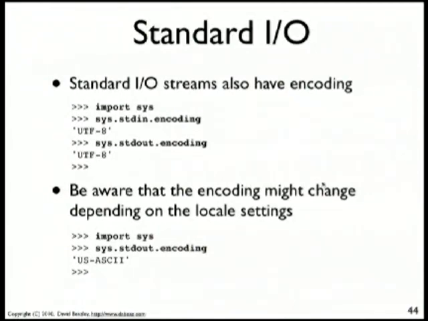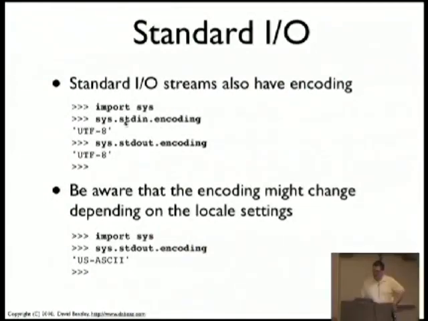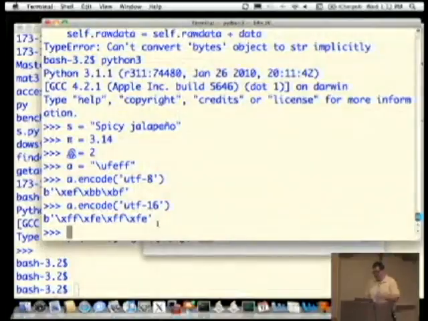This is a little bit subtle, but if you're used to things like sys.stdin or sys.stdout, those are now encoded data streams. So if you are doing I/O on those, there's basically Unicode encoding happening on those streams. One thing that's a little bit dangerous or curious is that the encoding of standard I/O depends on what terminal you're using. This is something that I encountered in messing around with Python 3 when I was working on my book.